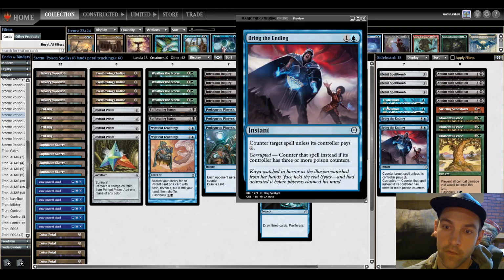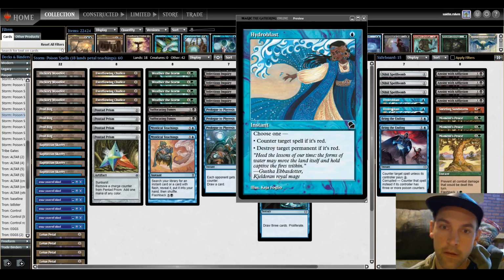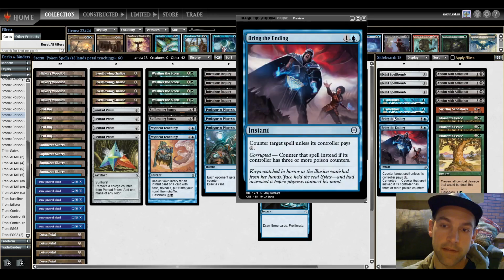And then four counterspell effects. I'm splitting it between Brain the Ending and Hydro Blast. The reason I want Hydro Blast specifically is because decks with red will not only be bringing in Pyroblast, they will also be bringing in Gorilla Shaman a lot of the time. So Hydro Blast can stop both of those. And Brain the Ending only stops things on the stack.